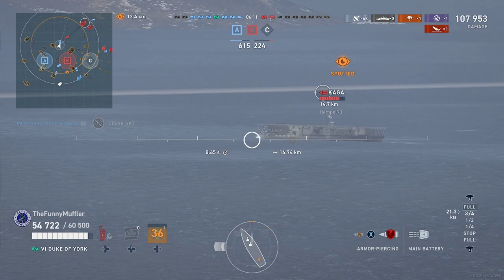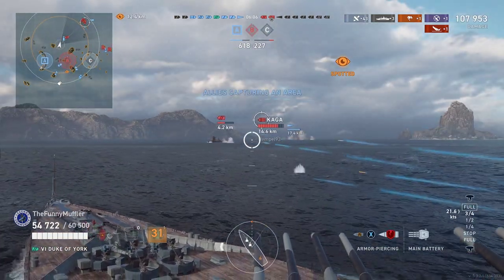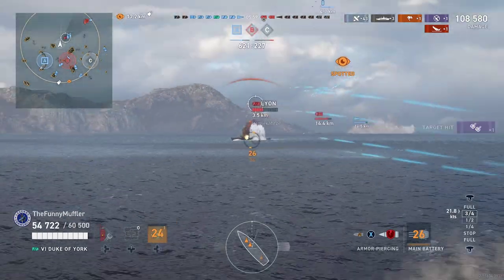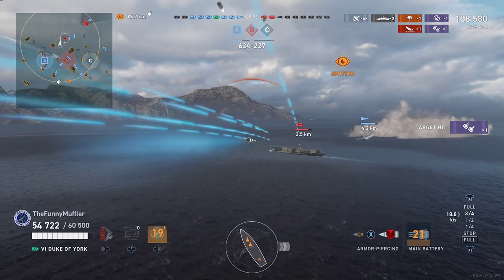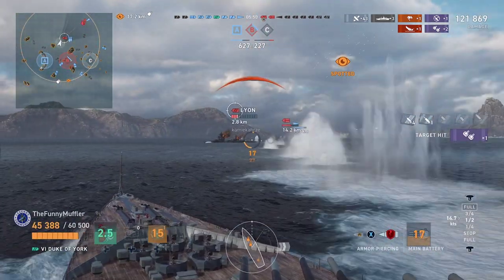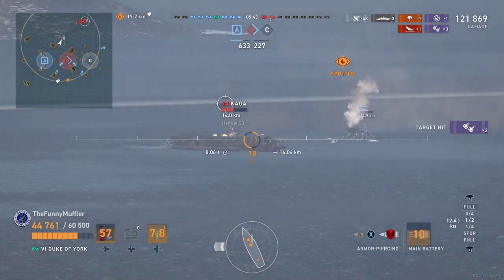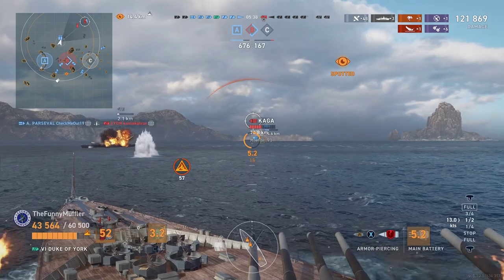The Lion is closing with us. This could be a bit of a pain. I think the Lion's guns are modest, but it's got so many of them. This could hurt. He's turning towards us. I don't think he's going to ram us, but he's definitely going to. Yeah, there we go. He gave a bit of a chunk. Saved one of my main guns as well. Secondaries are hitting him. Fire alarm!